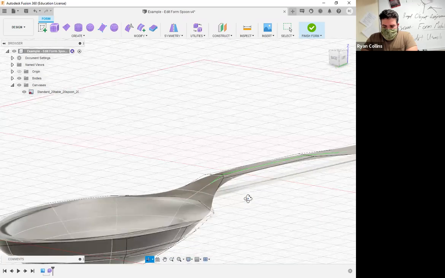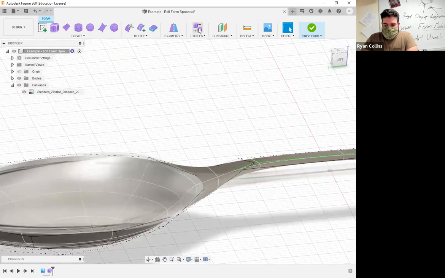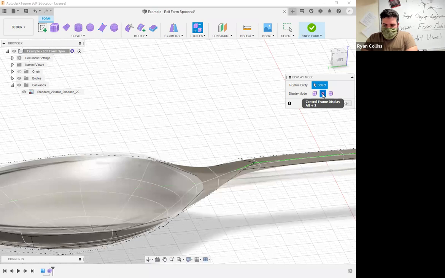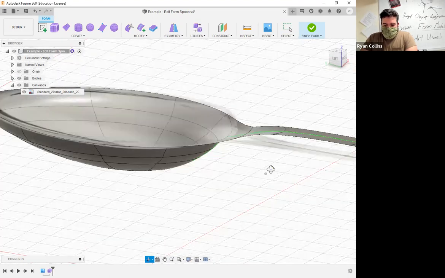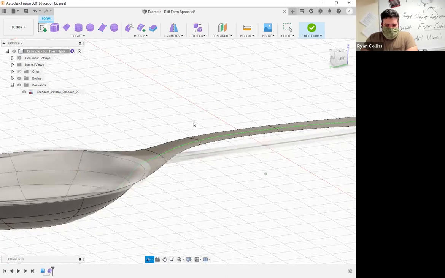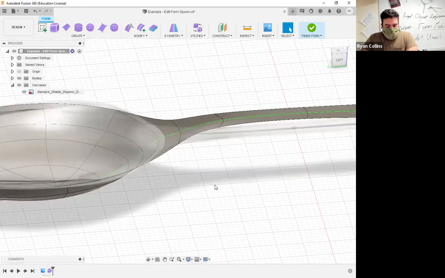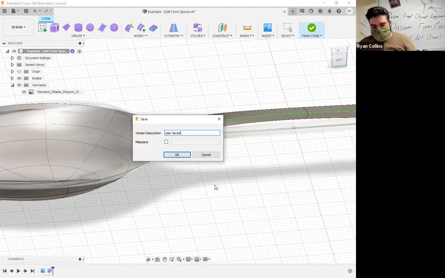And there we go. So it's still showing the bounding box. Right now I have utilities on the control frame method, so it's showing both. If I switch back to just curves, much smoother. Now this automatically built this bridge and I can still manipulate it, but let's save there.